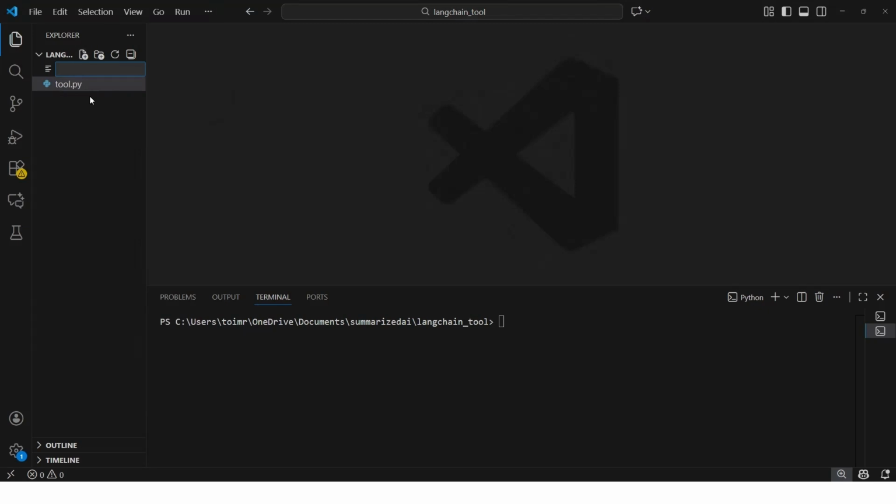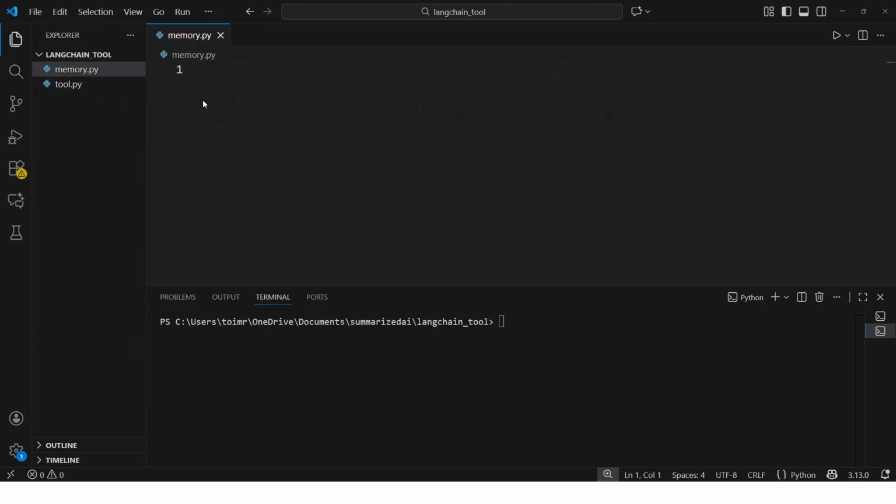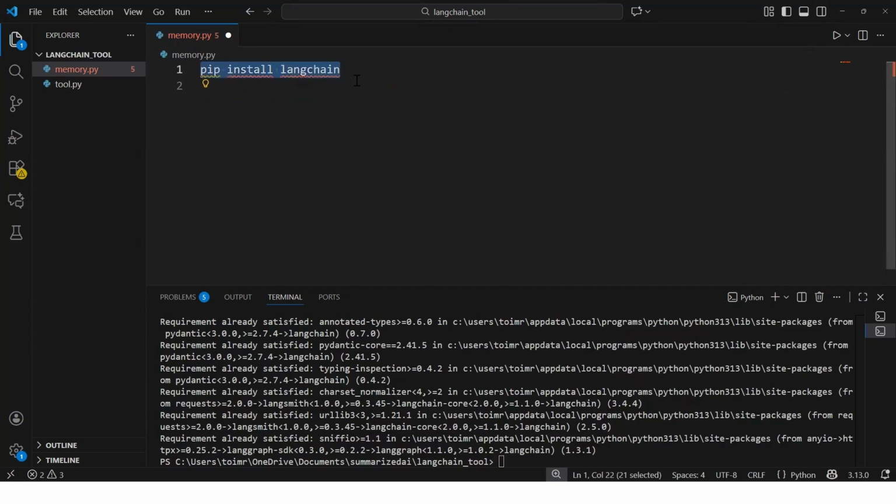Now, let's create a file and call it memory.py. Before we start our implementation, we require some libraries to be available locally. So the very first one is pip install langchain. Now we require one more library, which is pip install langchain_openai.